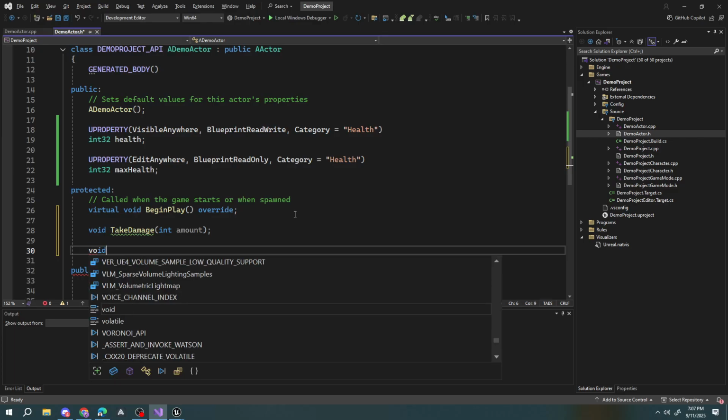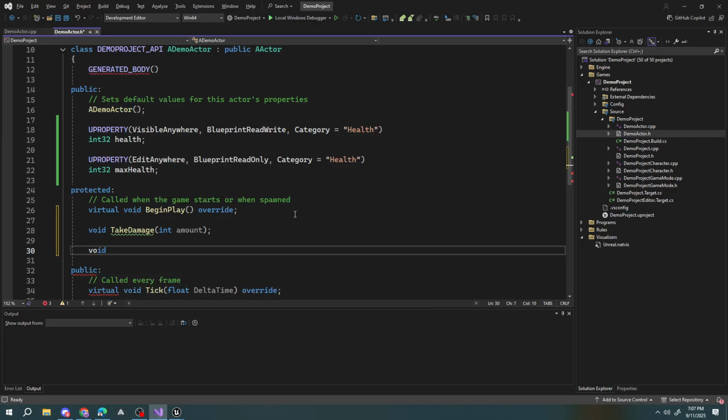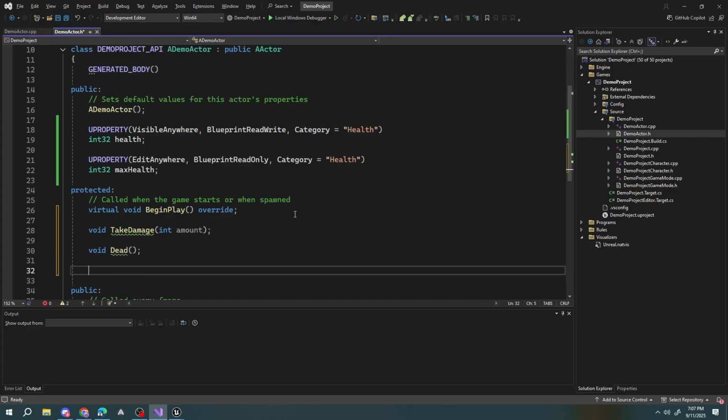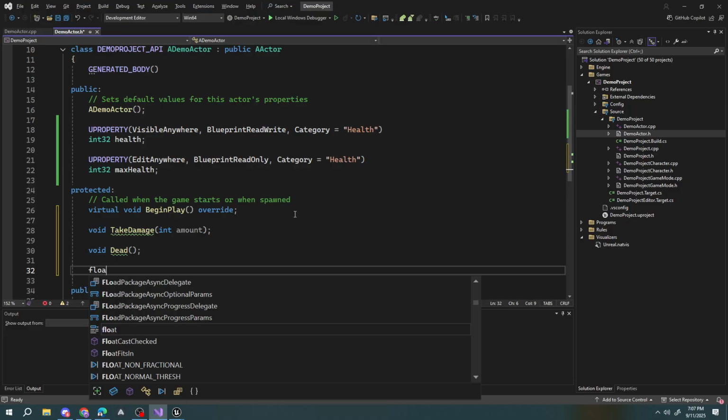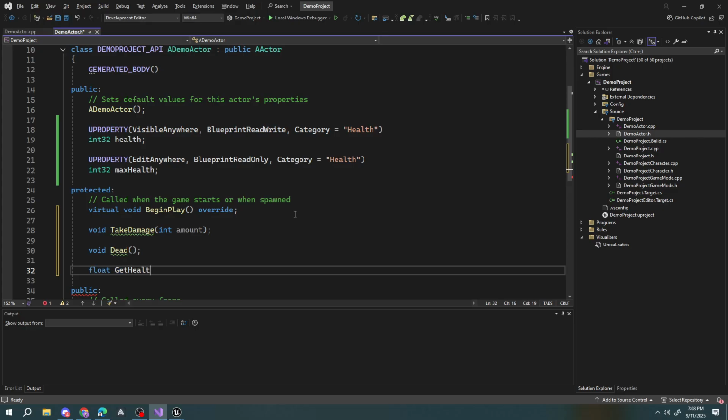Or let's say void Dead. And let's also do a float GetHealthPercentage.